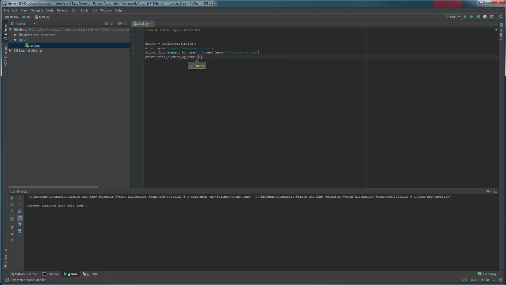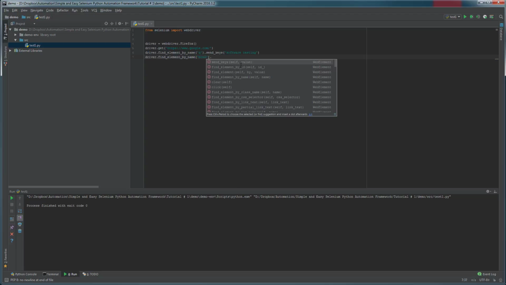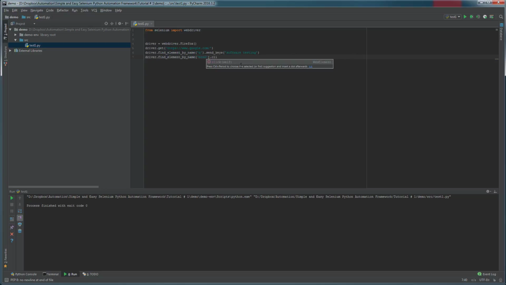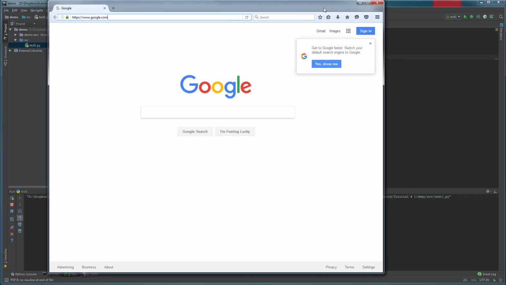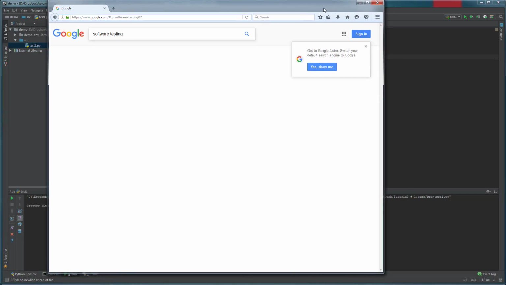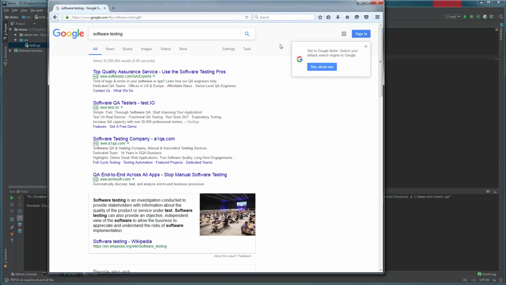Let's do it by name this time. So we'll make sure we find this element by name, and once you find it, you click on it. So let's run it and see what happens. Browser is launched. It typed in testing, clicked, and you see the result.